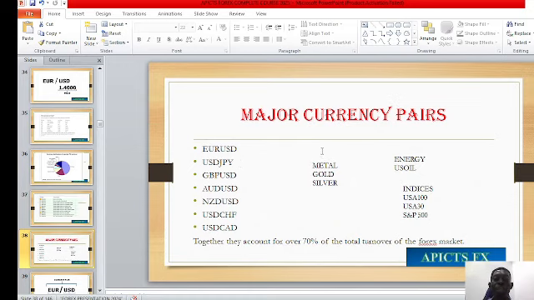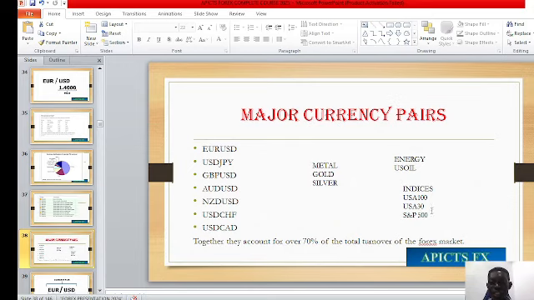If you're going to trade metal, I recommend that you look into gold and silver. If you're going to be trading energy, I recommend US oil, and then UK oil is also good, what they call Brent oil. As for indices, the ones I can recommend are the Nasdaq, the Dow Jones, and the S&P 500. The Nasdaq is USA 100; with some brokers we have it as US 100, with some USA 100. Then the Dow Jones is USA 30.